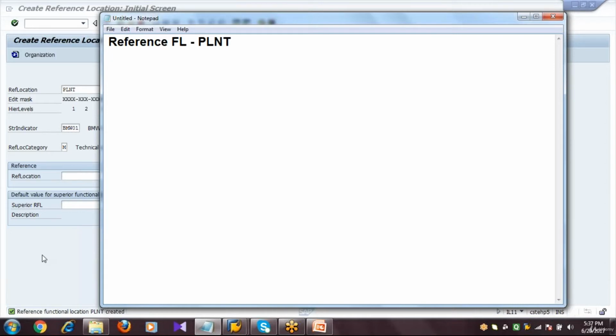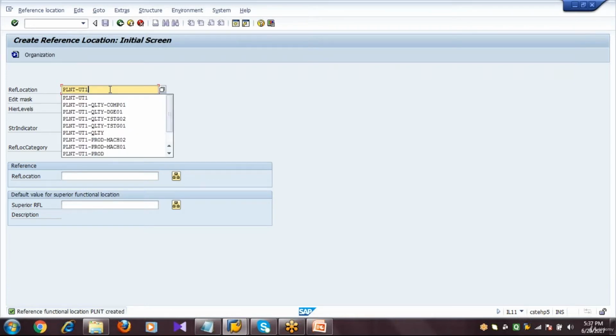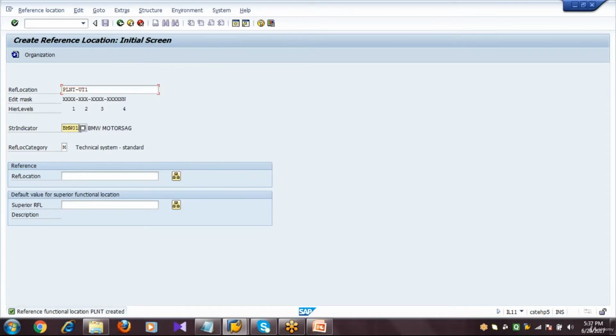Now I am creating another reference function location, PLNT hyphen UT1. Structure indicator, then reference function location category M.